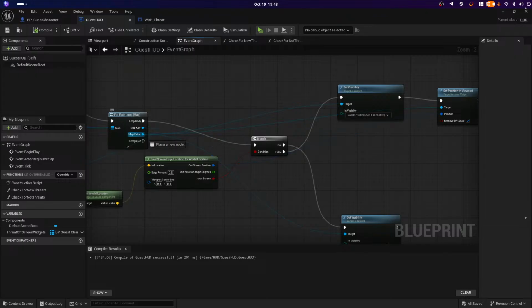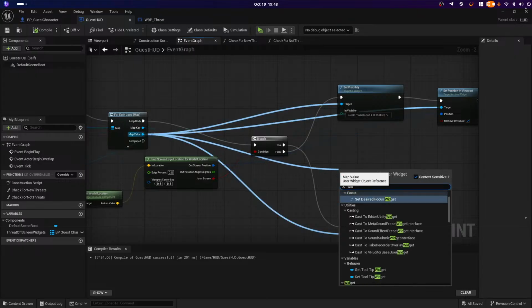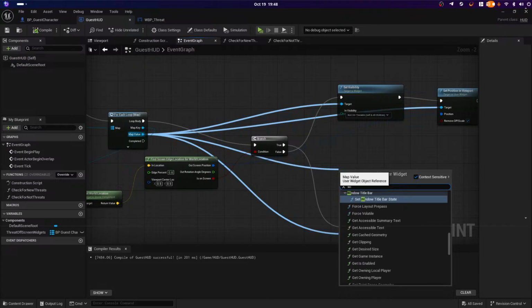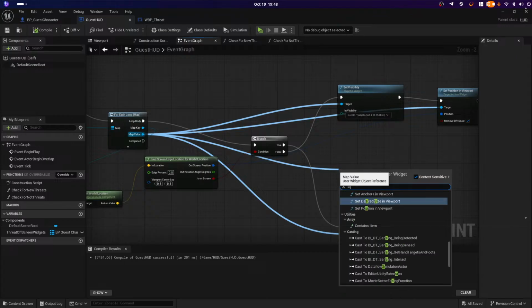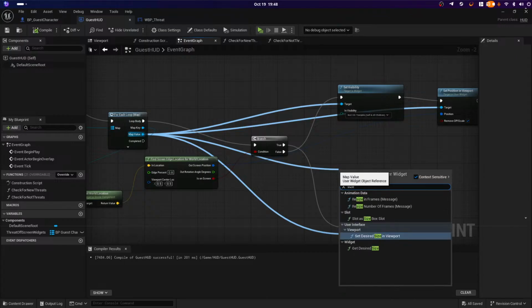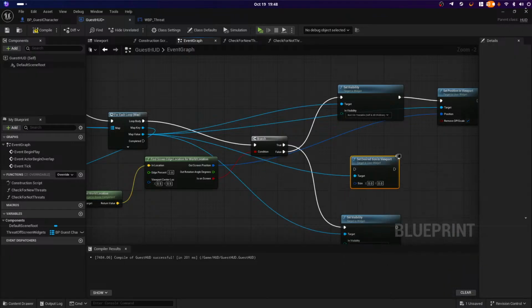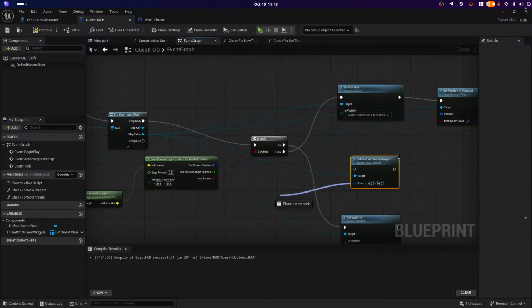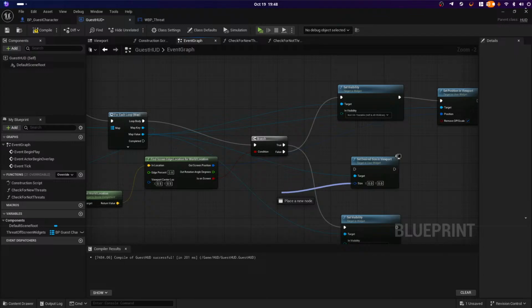So value, get desired size in the viewport. Set desired size in the viewport. Ooh. What's this in? We don't know. Alright, interesting.